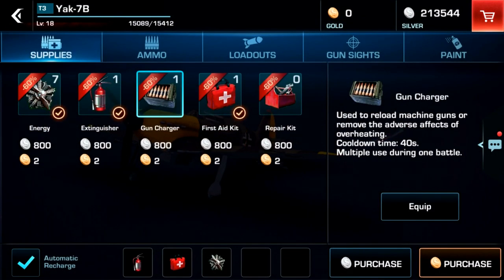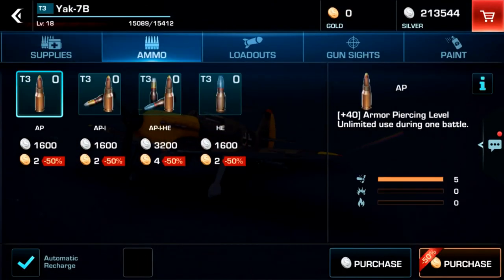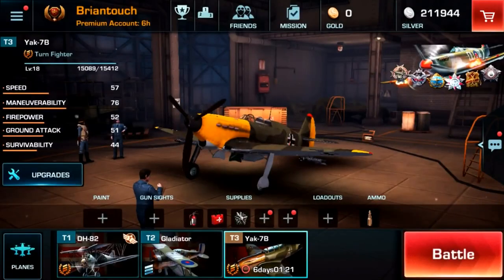I think we're good to go there. Yeah, we're good to go. Ammo. I think, yes. There we go. And right, battle, away we go.